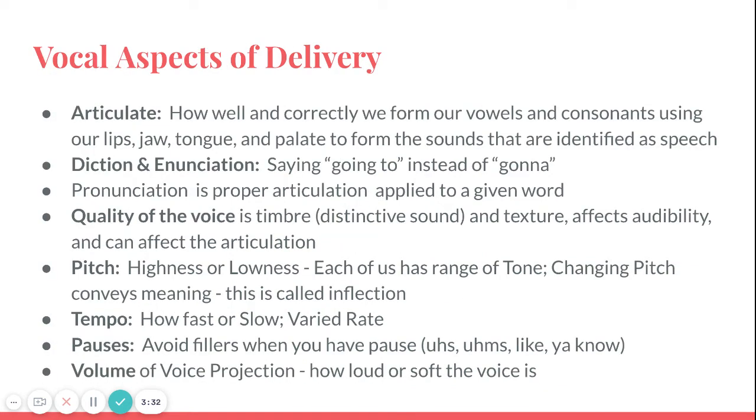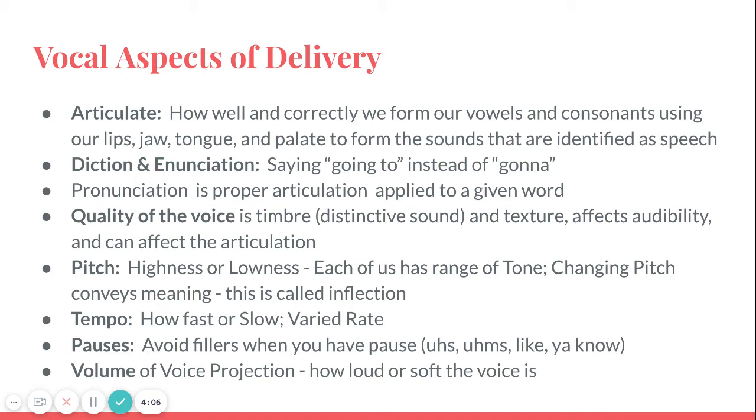Vocal aspects of delivery. When you present a speech, it's very important that you articulate clearly, that we say things in a way that is very clear. Articulation is how well and correctly we form our vowels and consonants using our lips, jaw, tongue, and palate to form the sounds that are identified as speech. Diction and enunciation is saying "going to" instead of "gonna." Pronunciation is proper articulation applied to a given word.